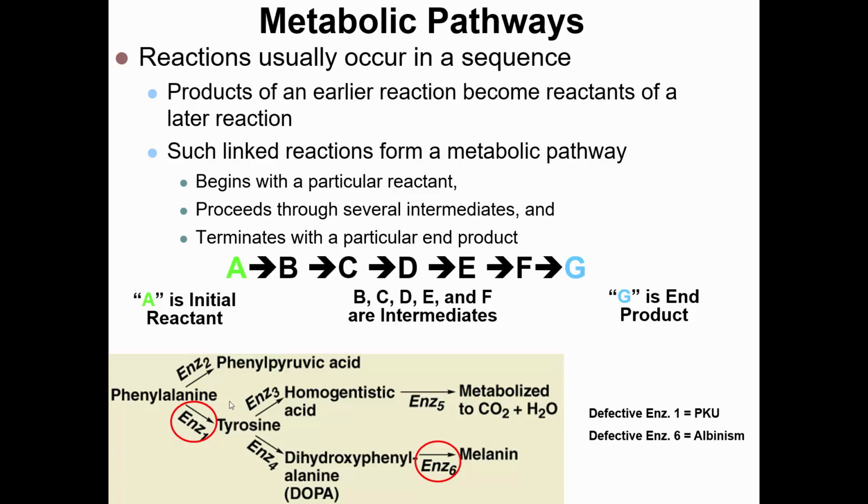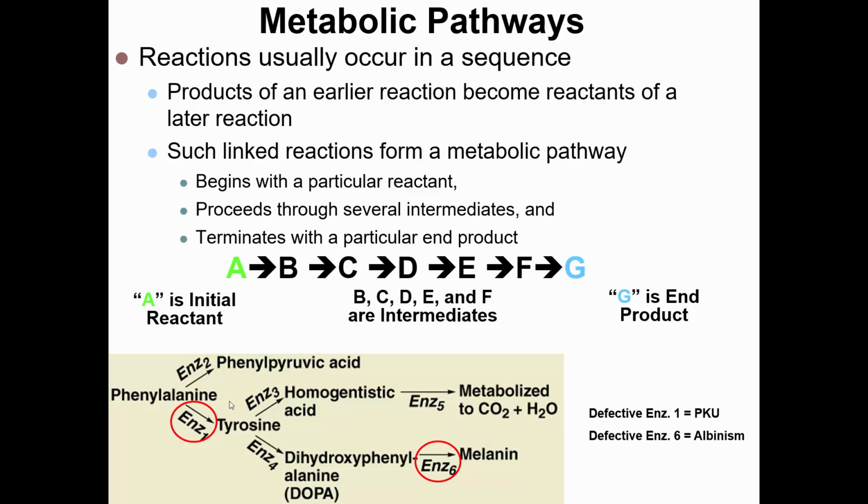Interestingly, enzyme number 6 is less commonly mutated in humans, but we do see it in animal populations and occasionally in humans. And so if enzyme number 6 is completely mutated, then there's no production of melanin, and we have what's referred to as an albino organism. You're familiar with albino organisms in the pet world. Albino mice are very commonly bred so that they can be distinguished from wild mice. Albino snakes are common, and you're familiar with the phenotype. Albino rabbits, white with red eyes, is the phenotype that occurs when melanin is absent.